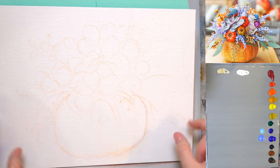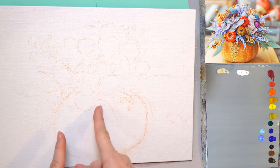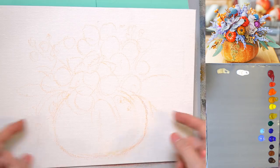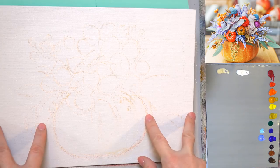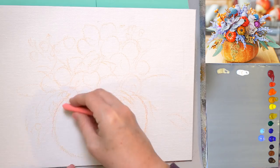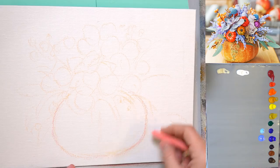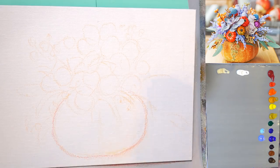And come about, let's see how wide we are. I guess if you measure from the halfway mark and then split it in half again, we're about in the middle half of the canvas. So there's about a quarter of the canvas on either side and then equal parts this way. So that's about how wide we're making our pumpkin. Round it out on the sides, and then the bottom is pretty much just flat like that.